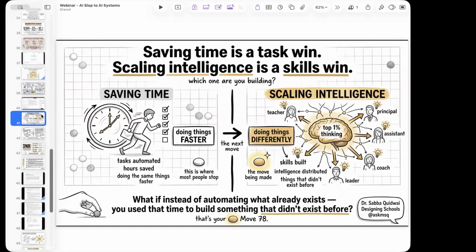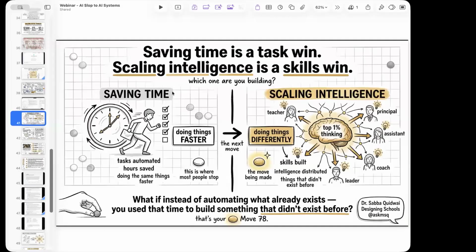But okay, wrapping this up a little bit, we hear so much about using AI to save time, which is great. Obviously, who doesn't want more time? But if we're looking for transformation, we want to look at scaling intelligence. Because if we can package intelligence and give it out to everybody instead of it being in random pockets, we are going to be able to escalate and really up level everybody. And that really is the benefit of working with a team, right? That's why we don't work alone. That's why we work with teams. So that's really the goal here.